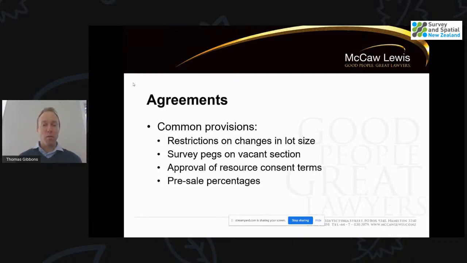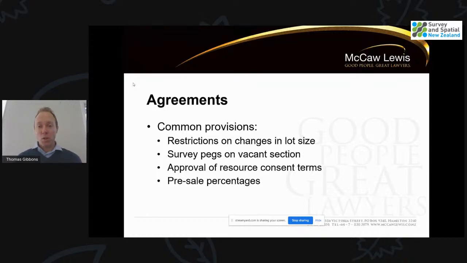And sometimes there's a right for a purchaser to cancel if the lot isn't substantially the same size, if it's very different. So the implication of that is that as surveyors, you need to keep the lawyer informed about changes in between the time of the scheme plan and the LT plan. And ideally, you want to get a sense of how accurate the scheme plan is going into the agreement and what level of tolerance you think is going to be acceptable for the lawyer to put in the contract.